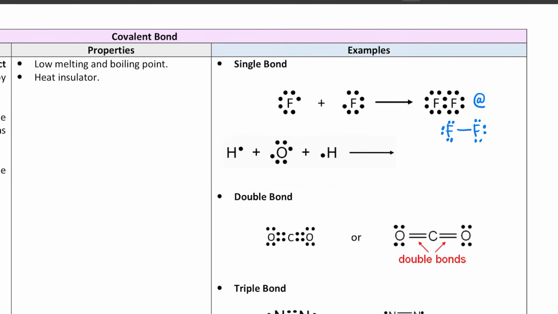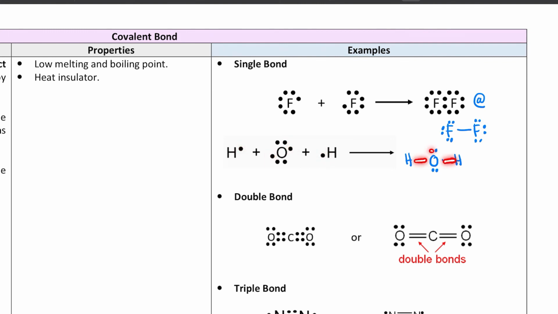Next kita tengok this example here. Kita ada oxygen and hydrogen. Sama juga, this is non-metal and non-metal, so they will form covalent bond, sharing of electron. Hydrogen dia hanya perlu untuk duplet, dia tak perlu octet. So this hydrogen 1 electron and this oxygen 1 electron akan share lah. Bila dia share, dia jadi macam ni, H bonded with oxygen. So oxygen sekarang tinggal 4 elektron, sebab satu elektron ni share dengan yang sebelah ni, while another one share dengan yang ni.